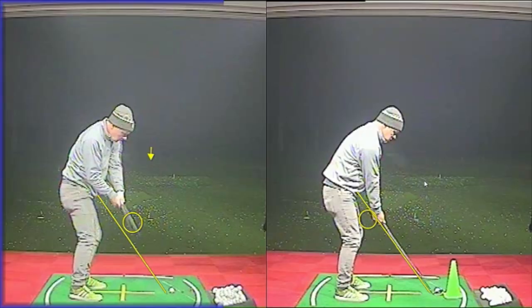Really good work from Sean there. So check your grip firstly, and then see if you can start to get it releasing a little bit. If you are a slicer, rub your nose in it — hit a session where you're pulling it or pull-hooking it, and then we can get you swinging out to the right and drawing it. Fantastic work this week from Sean — keep that up if you're watching. Anyone who does want to come and see me, the info is at the end of the video.